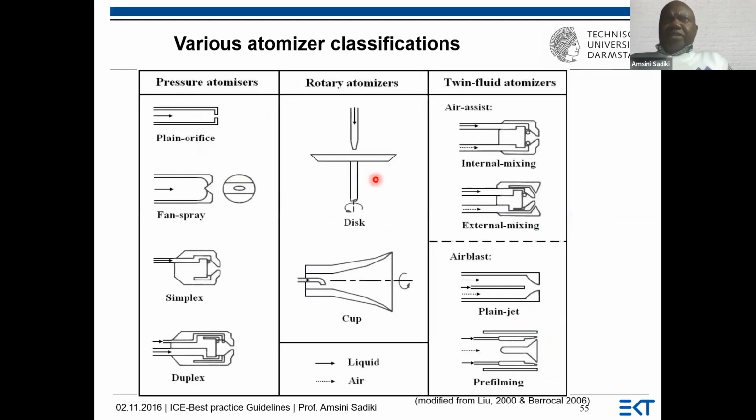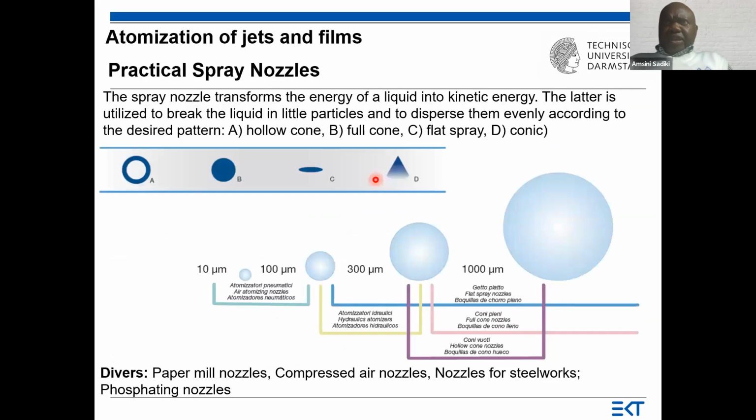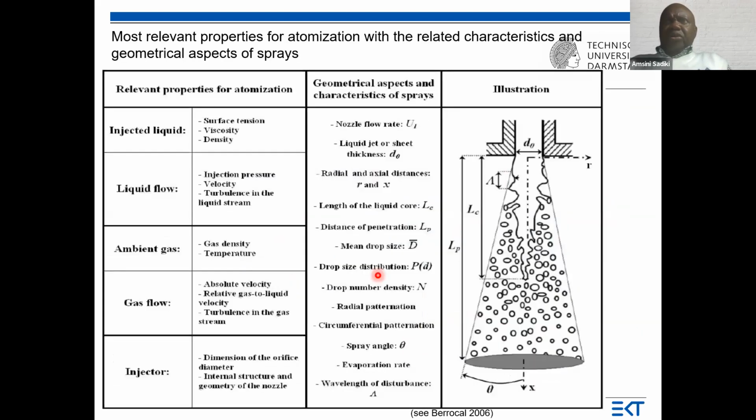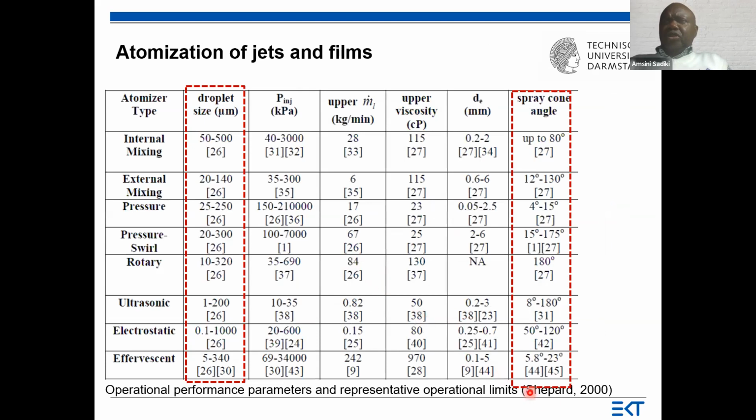With respect to different pressures, what I sum up here, I will also put them here relating to this paper by Shepard. We have different kinds of nozzles or atomizers, and which kind of droplet size they can produce. Here are references. These references are in this paper, but I didn't put the references here. So we have the internal mixing, for example, which can produce a droplet size between 50 and 500.